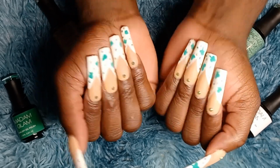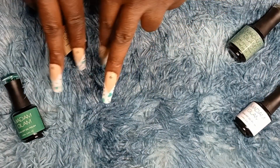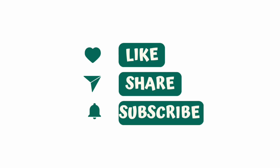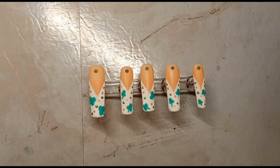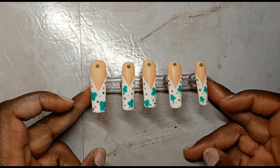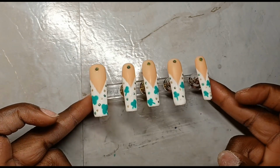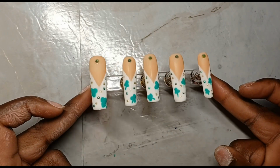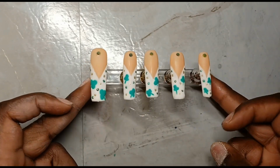All right, so let's go. Hey, y'all. Welcome to the month of March, baby, and here we are doing some St. Patty's Day set. So this is a press-on set that I just created. So cute, isn't it? And we're gonna go ahead and do this one together.